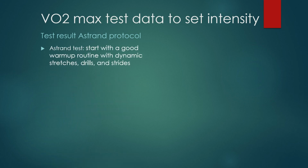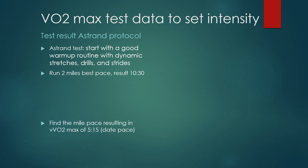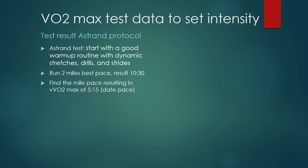Basically, you get a great warm-up, all your drills and everything, and you go and run 2 miles, best possible pace. You can also get away with 3K on this, but there's a little bit more math involved. If you think that a kid is just not ready to run 2 miles and you're trying to ease them up to it. Let's say that you have a pretty good high school boy, say in the general prep phase, June, July, and they go out and run 10:30, or maybe it's a fantastic high school girl and they run 10:30. Then you can find whatever the mile pace is on that. If you're doing 3K, again, just find whatever their pace is.